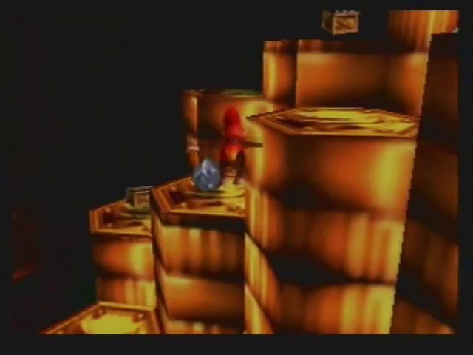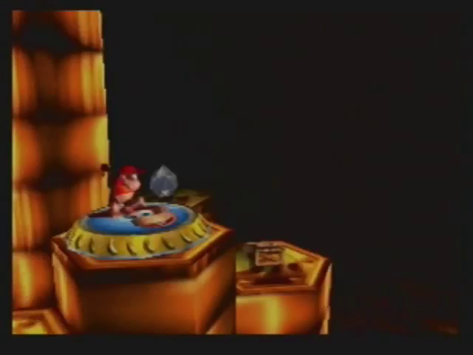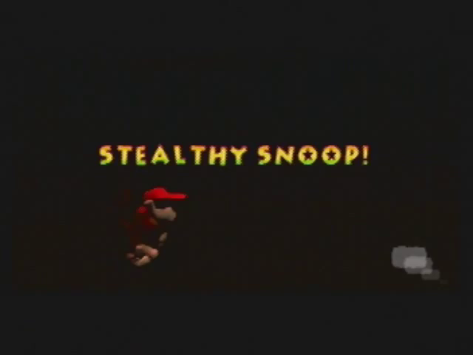What is this madness? Oh, okay. You go ahead and ground pound there, Diddy. Simian Spring all the way up here, and let's do a banana minigame thingy. And, welcome to bonus stage. Sneak. I kind of like this. Sneak around the maze to the checkered flag.